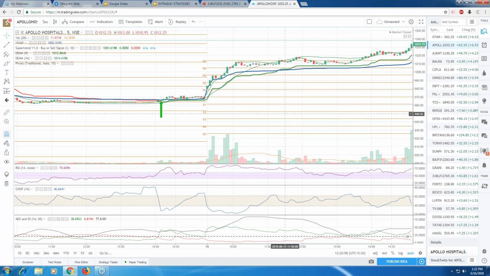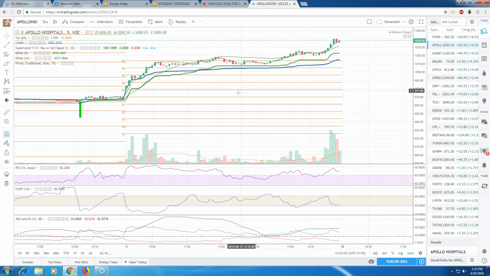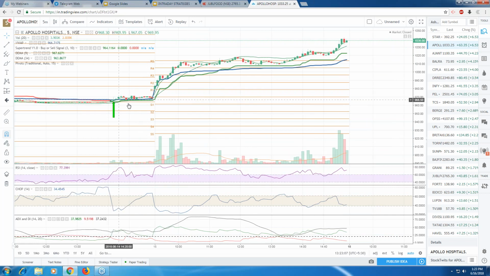Next day, which was yesterday, the 15th of June, we can be aware that there is already a buy signal here. And see, again RSI went up, above 60. Choppiness went below 40. And ADX is already between the green and the red, and you can enter the moment the first candle's high is broken. Mark the candle's high, and when it is broken you can enter the stock.